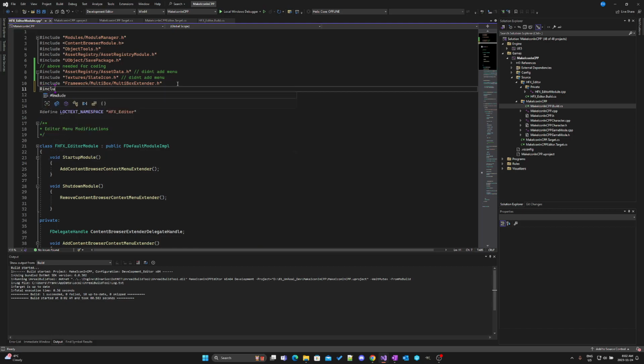Let's try, we got one more here. Framework commands UI action. So this one didn't add.